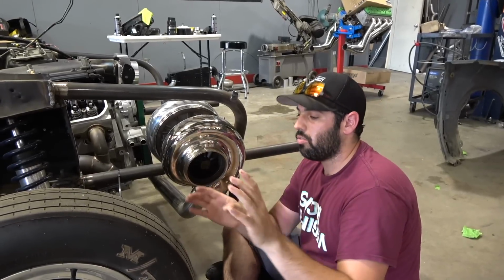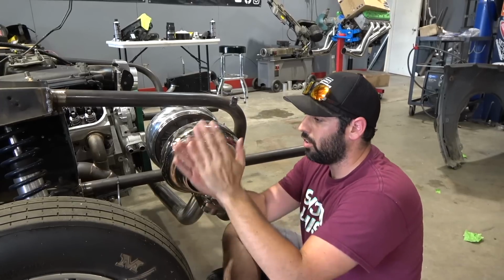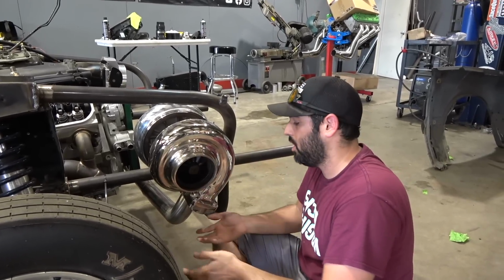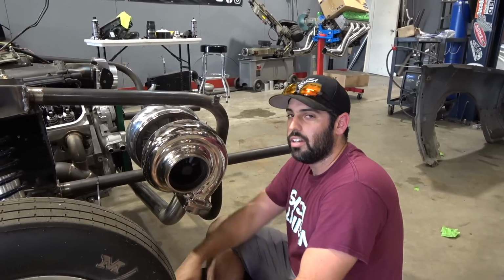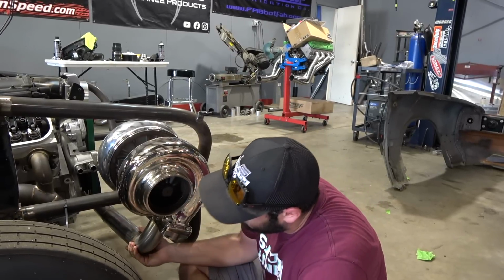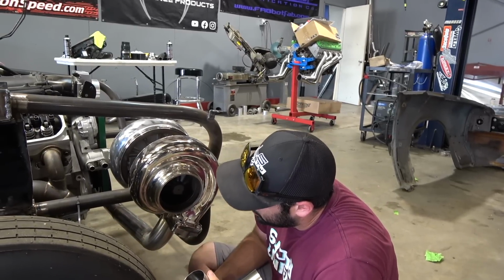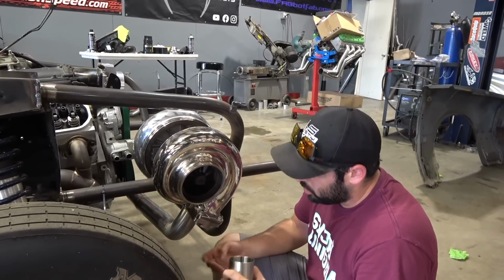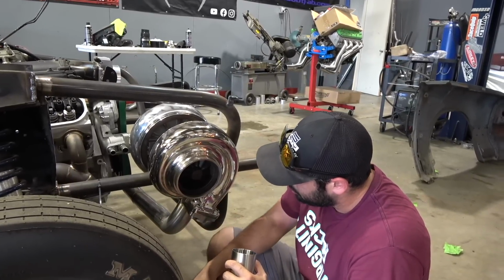You also have to look at other things when you're building turbo kits. How many times did we go over this? Just making sure you have proper clearance and travel, so you don't get, there's nothing more annoying than getting a car and you're like, oh, I can't turn the wheel all the way because it hits the turbo kit. Yeah, we're gonna get this knocked out. We'll set the camera down for a little bit. I'll do some work, and hopefully when we come back, this will be all mocked up, just weld out the flange and be good to go.